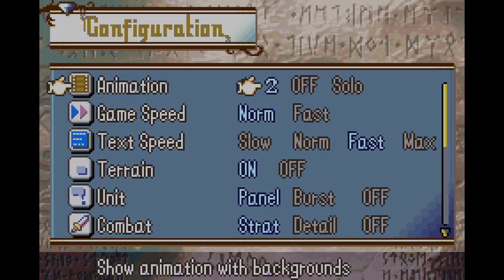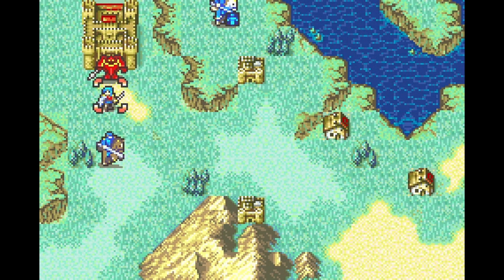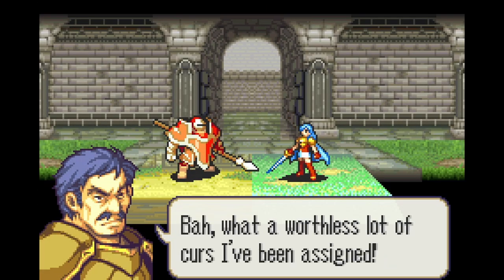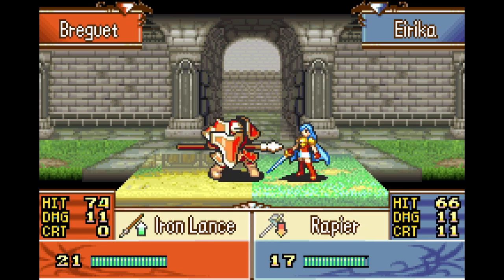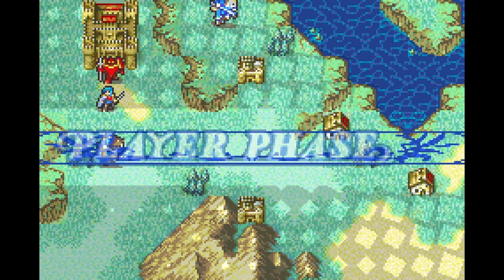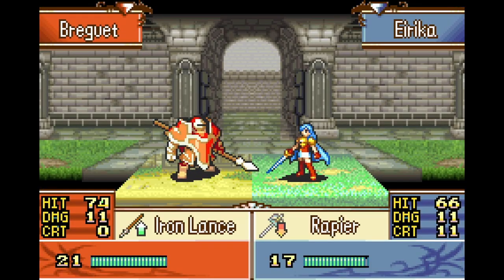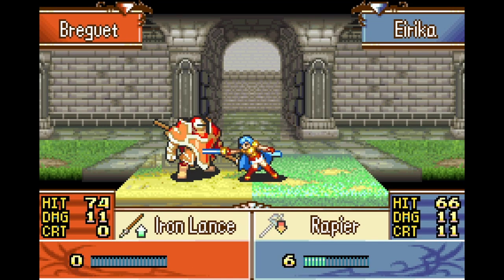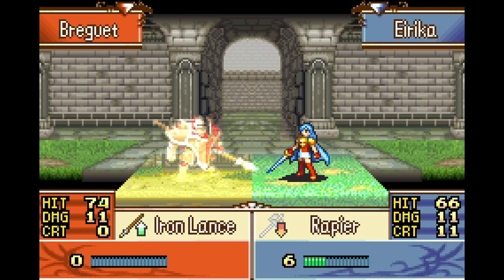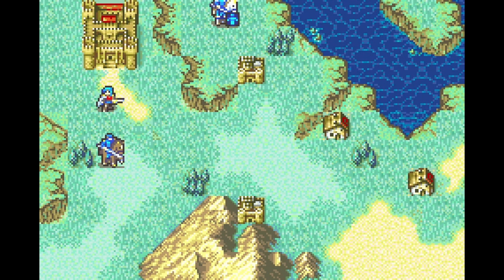You know what? We'll let Eirika fight Breguet, but we're gonna do it on enemy phase. Now we'll see what happens. Yeah, the guys you were assigned were pretty worthless. Get Eirika. Alright, everyone missed. That turn didn't happen. There we go. It would have been nice to have seen a Franz level, but that works.